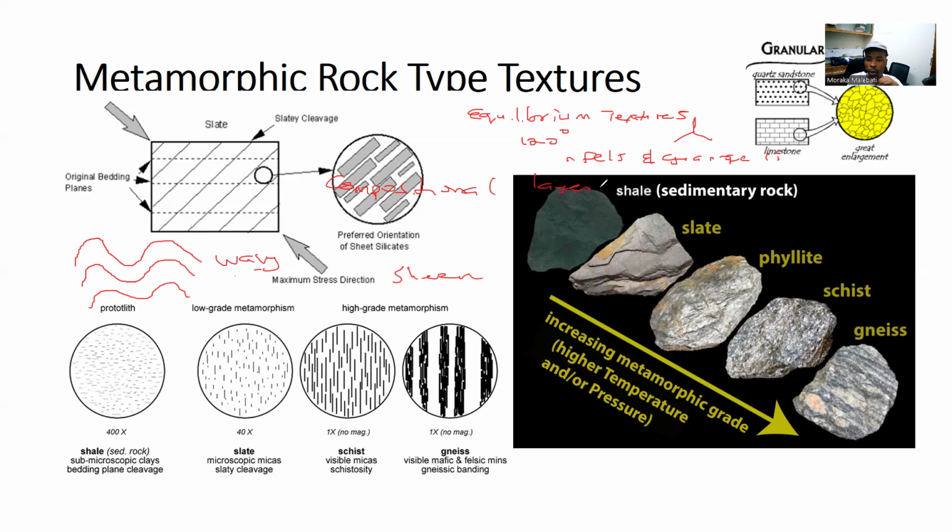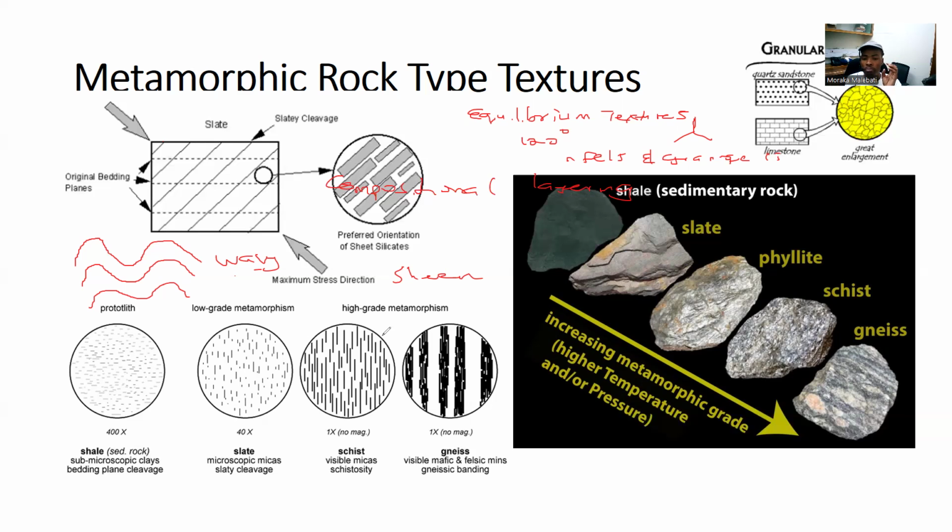We're going to be in what you call compositional layering, wherein now we start to see in the schist, although it's not pronounced, the separation of the white or fine-grained light minerals from the dark minerals. Light minerals would be muscovite, feldspar, and quartz, and dark minerals would be amphiboles and biotite. All right.